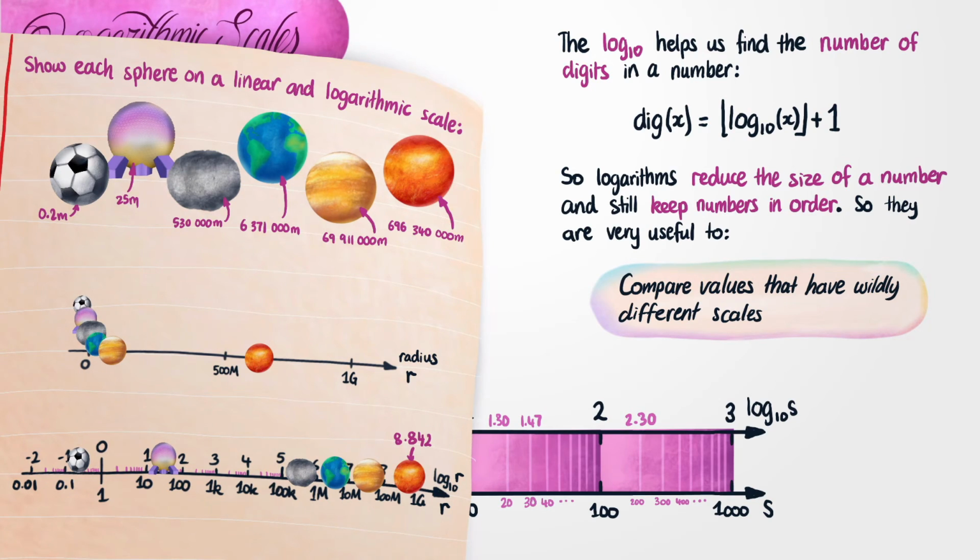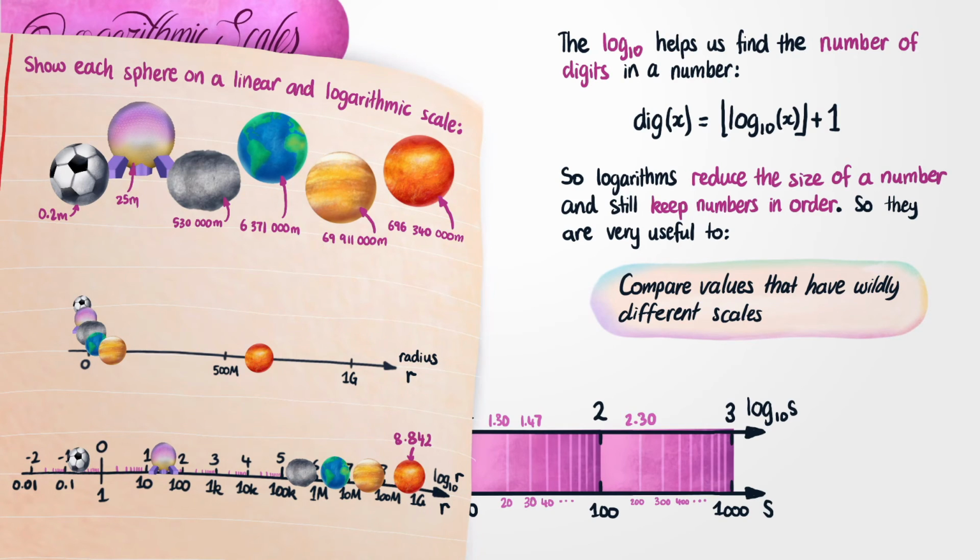Now the main reason this is easier to read than this in this particular example is because this data spans many orders of magnitude. This is really, really small, and this is really, really large. In case you don't know what an order of magnitude is, it's just the multiplication by 10. So this is one order of magnitude, and then increasing by 1 takes you to the next order of magnitude. So anytime you have data that spans many orders of magnitude, a logarithmic scale is probably more appropriate. But if you have linear data, you should probably use a linear scale.